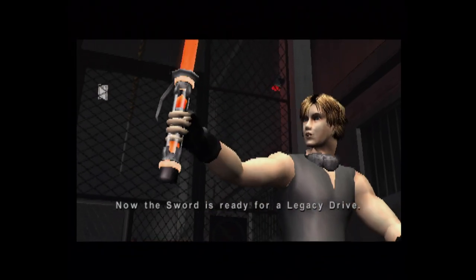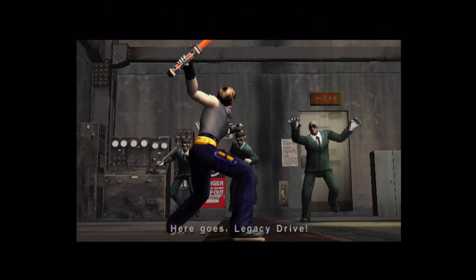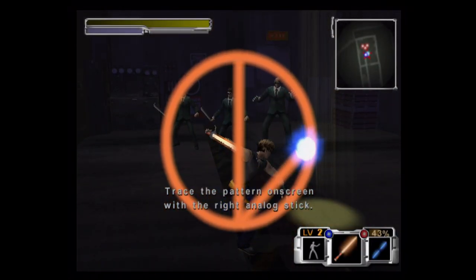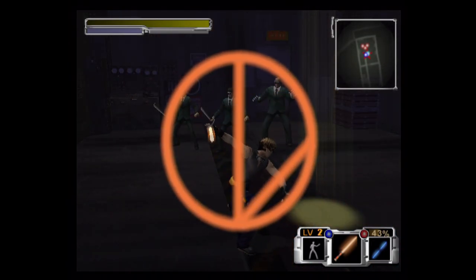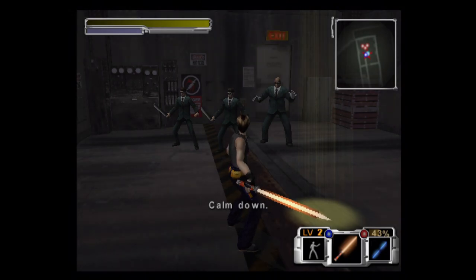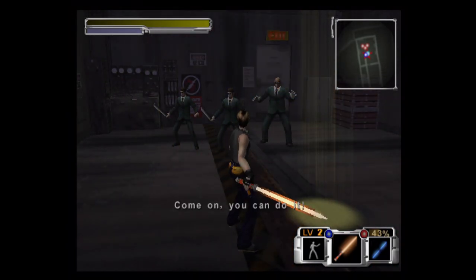Now the sword is ready for a legacy drive. Here goes, legacy drive. Trace the pattern on screen with the right analog stick. Calm down. Come on, you can do it.